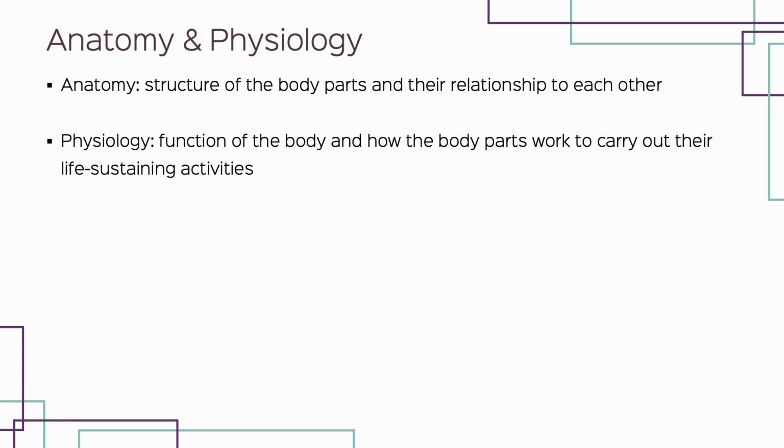Often, you will hear the terms anatomy and physiology used together. Anatomy refers to the structure of the body parts and their relationship to one another. Physiology refers to the function of the body and how those body parts work to carry out their life-sustaining activities. In this module, we will be discussing anatomy.